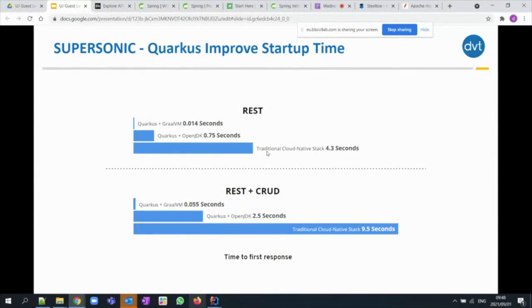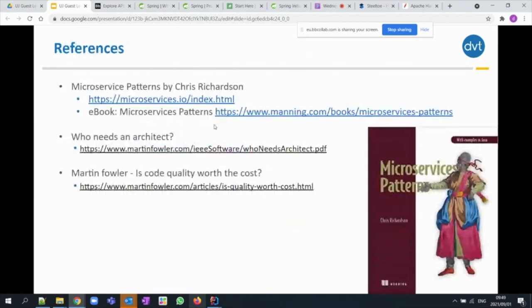When you just had a RESTful service, a traditional cloud native Java tech stack used to take 4.3 seconds. The same thing in GraalVM takes about 0.014 seconds. So your startup time is so fast and the resources it needs are so few that you can have more services running much more quickly with very little resource, or RAM, to provision them. So you're not paying unnecessarily for anything. You spawn up your things quickly, use them, and shut them down quickly as you need them. Same thing with the CRUD IO behavior that you're seeing here at the bottom.